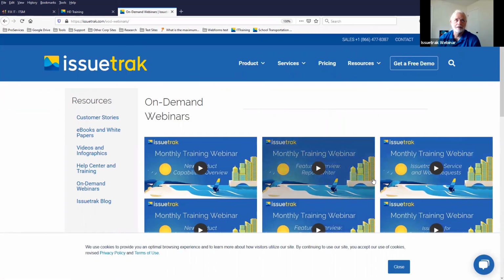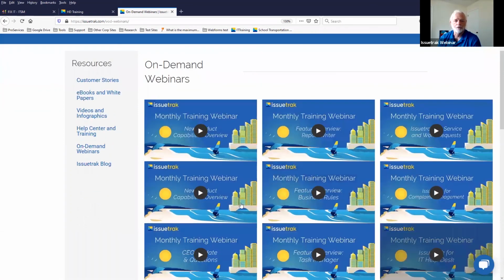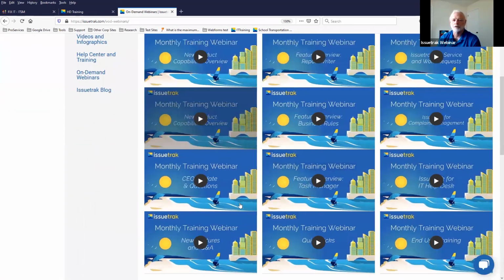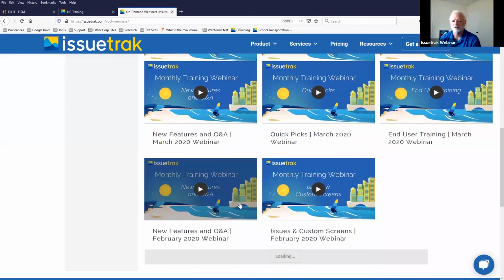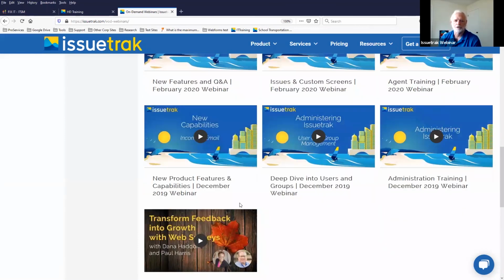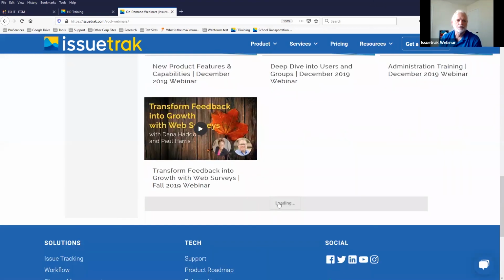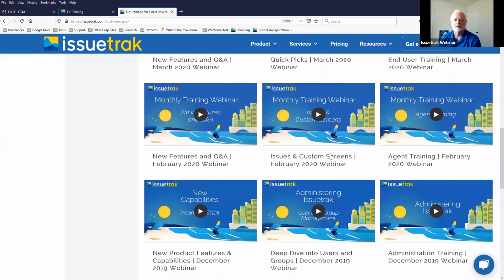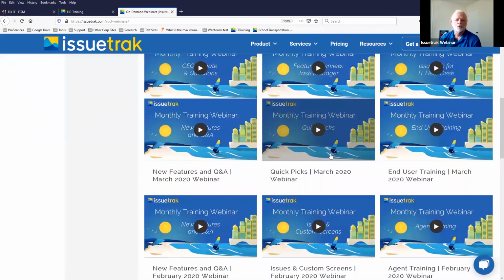This is the 8th one, so after this one, there'll be 24 of them. If they don't load all at one time, give it a little time. You see where it says loading at the bottom of the page, it'll continue to load as you scroll down the page. See, there we go. So there's at least, I believe, 24 or 25 of these out there right now. A few more to go.